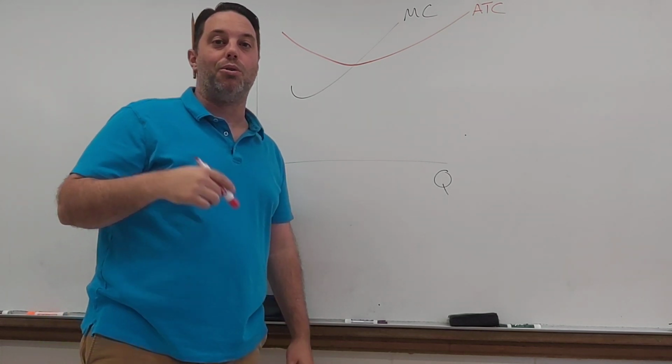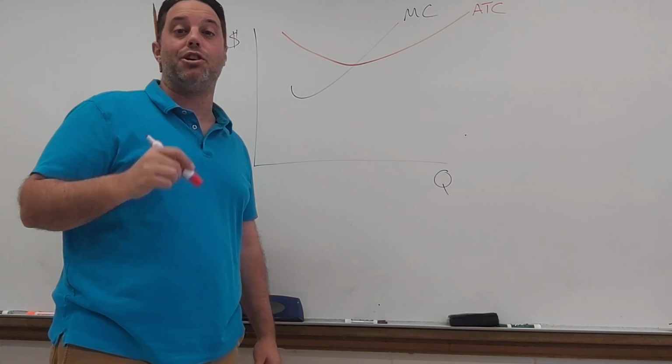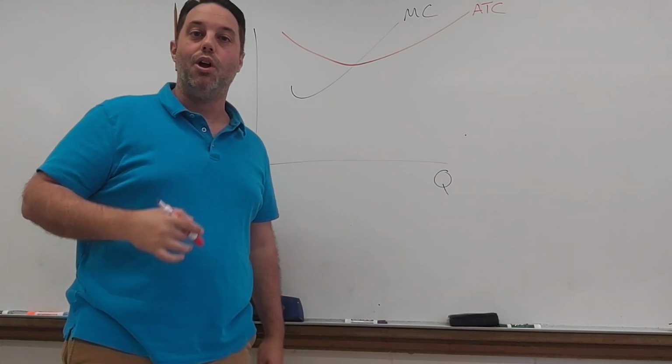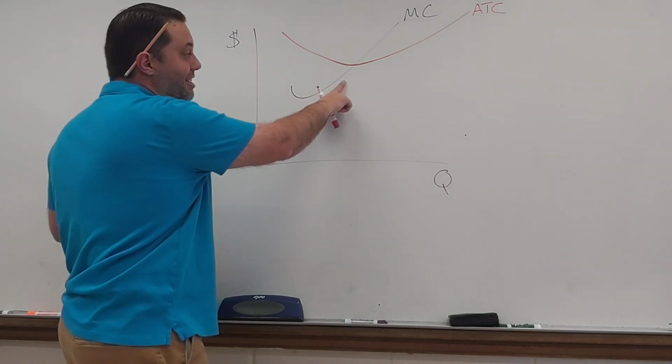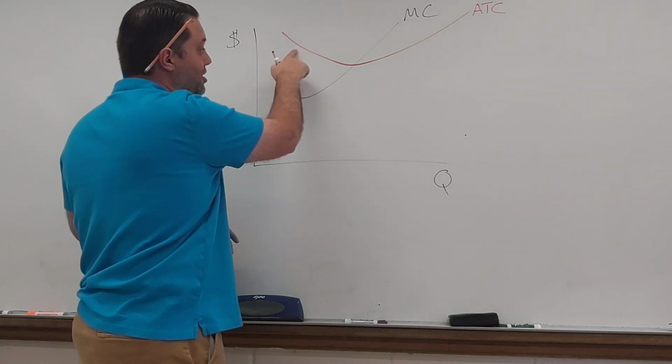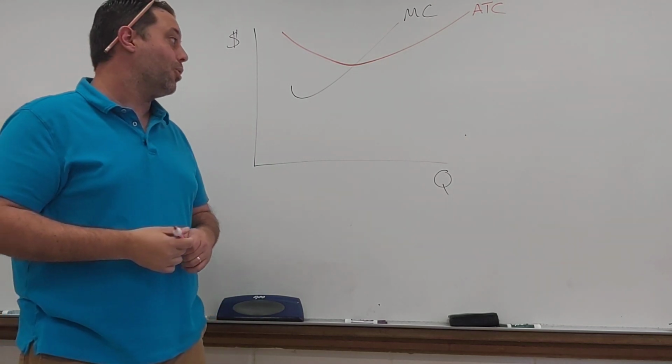But if it's below, let's say we got that same 3.5 cumulative GPA and this semester you only get a 3.0, what's going to happen to that 3.5 cum? It starts going down. So anytime the MC is below the ATC, the ATC is going down. That's essentially how that works.